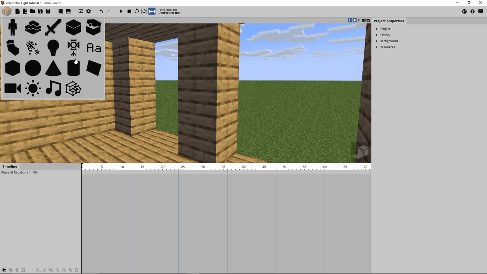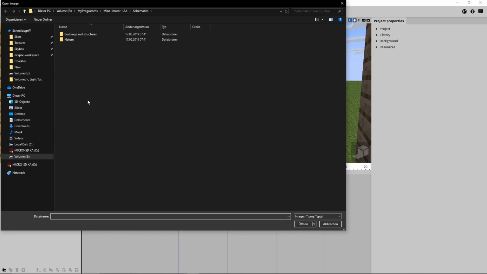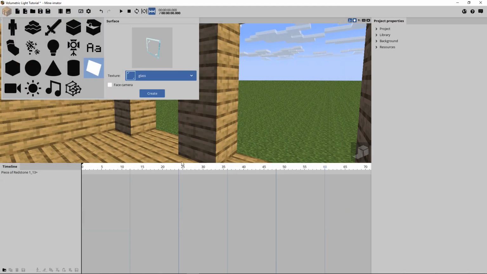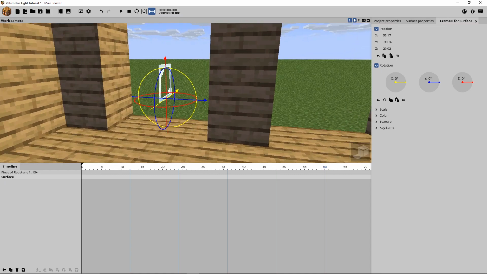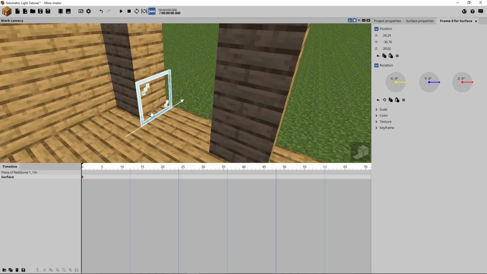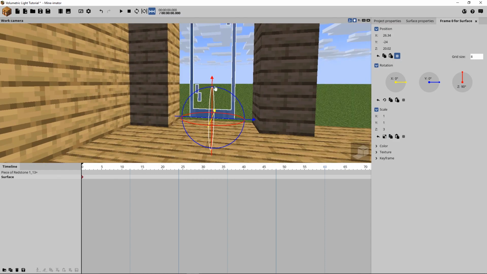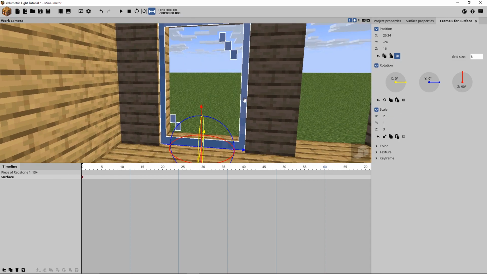So what I'm gonna do is I'm gonna make a surface, and as its texture select the Minecraft original glass texture I have here. Which looks like this, and here we basically have our glass now. Of course we want to place it just in the middle of our window, and then we want it to fit the size of our window, so we have to get 3 high and 2 on the axis.